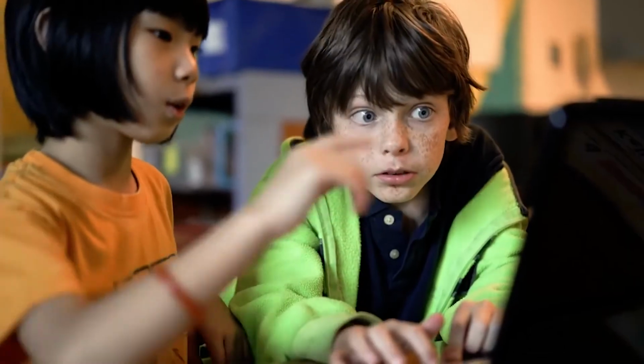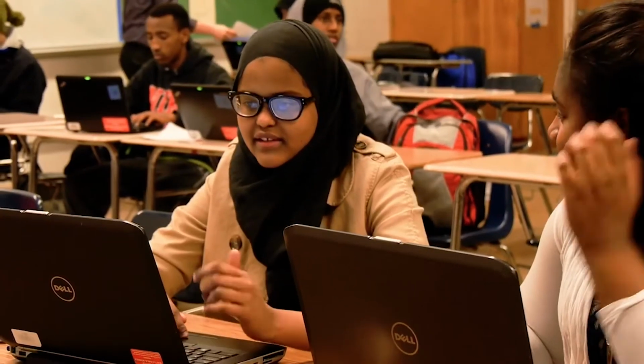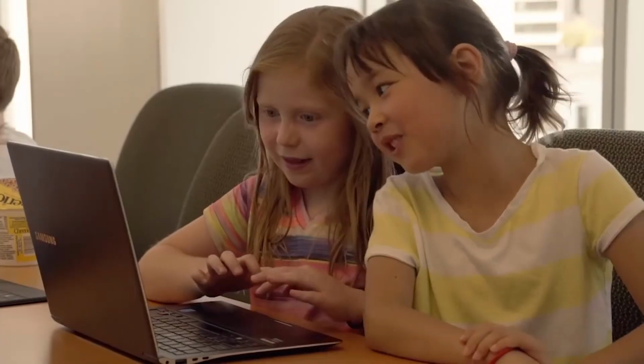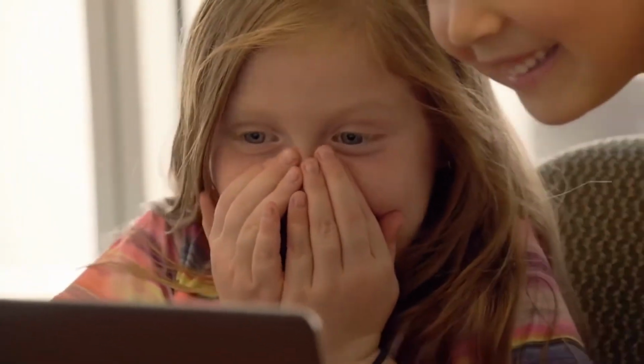I think it's really important for girls to study computer science. I think for a long time, the world thought that some things were for boys and some things were for girls, and everyone understands now that boys and girls can have equal opportunity. If we could just support girls and give them that initial encouragement, we can start balancing the skills, and then we won't even have to play with the equation because it will just be a natural flow.